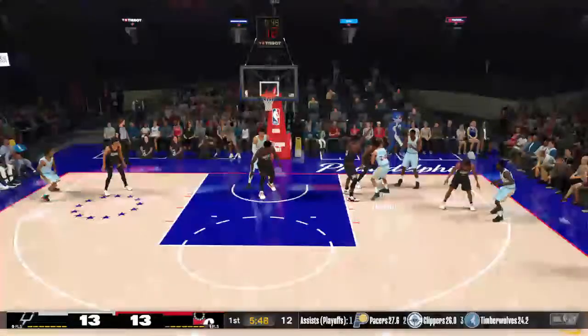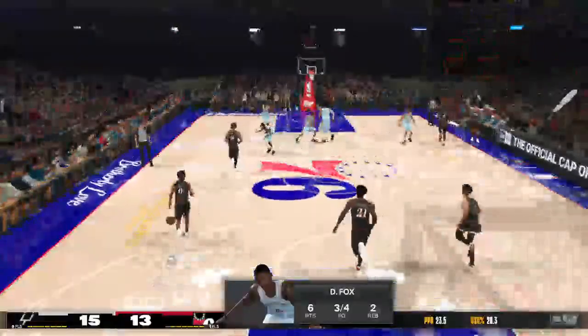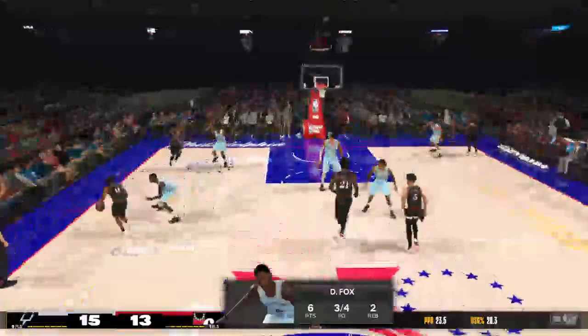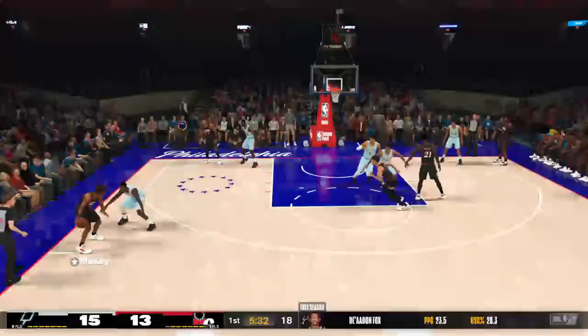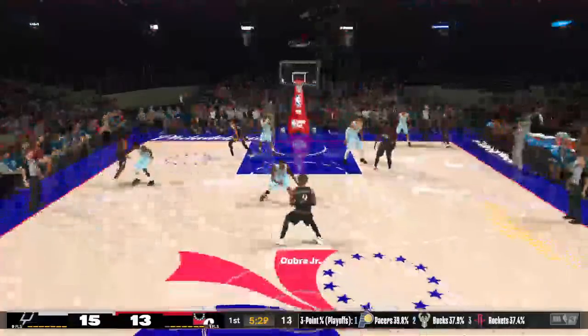Vassell against George. Vassell passes to Barnes. Now here's Fox. Defense is right there. Outstanding move in the lane. Just enjoy that one at home, folks. No doubt, with some huge elevation on the finish. Pass to Oubre.